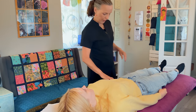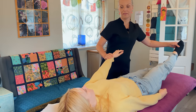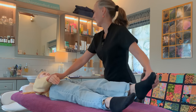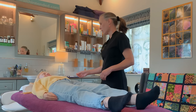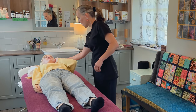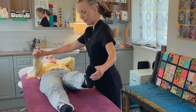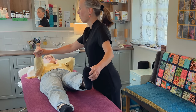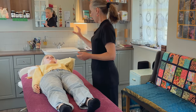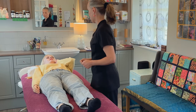Right, we're going to move on now. So I'm going to take this arm and this leg and hold. Okay, not as strong, and hold. Okay, absolutely no strength there at all. So it's probably your jaw. So if you could put two fingers there on the jaw hinge, that's just on the TMJ. And then we're going to go back to the same test with you supporting the jaw and hold. Entirely different. Can't push them down. Mm. So when you support an area that needs help, your body says, yes, you've got the right place.